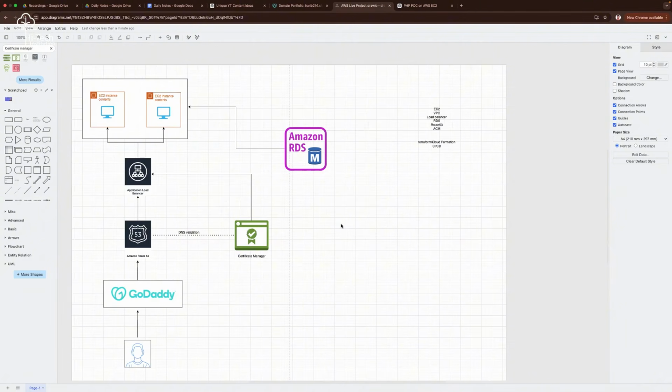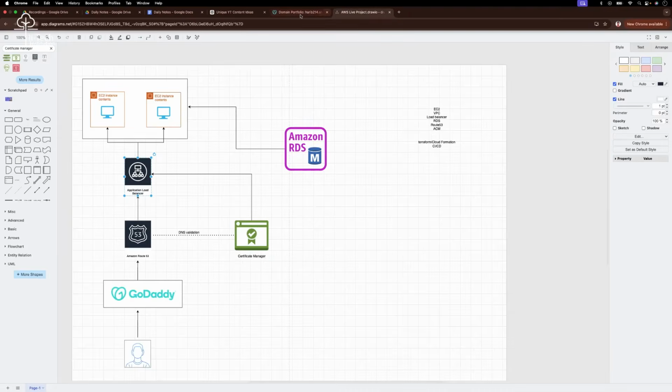And what about cleaning up all these services? We need to clean them one by one. That's the hectic process. First, we need to clean the EC2 instance and RDS, then the load balancer. After deleting the load balancer, you need to delete the record in Route 53, then delete the Route 53 hosted zone. Then you need to delete the certificate manager. If you directly delete the certificate, it will show you an error that the load balancer is using it, some dependency. So we have to follow the same order. Okay, certificate manager at the end.